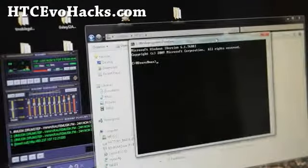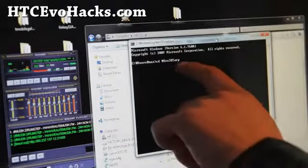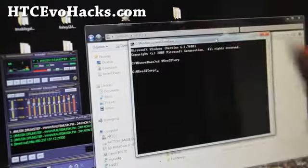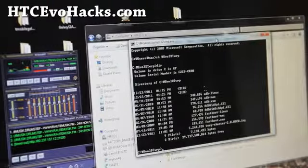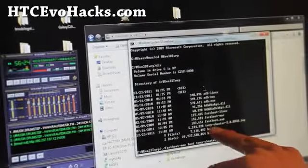So, cd /Evo 3D, Evo 3D TWRP, like that. And once you're in the directory, that's actually a backslash this way, the opposite of that. If you type dir, it gives you all the files. So all we have to do is really fastboot. For those of you with Mac or Linux, you do -mac and also maybe put ./ in front. You'll type fastboot boot twrp-shooter. That's the recovery image, the file there.